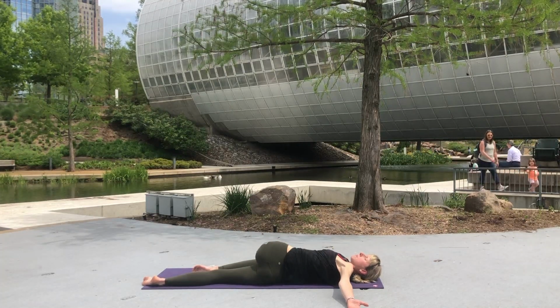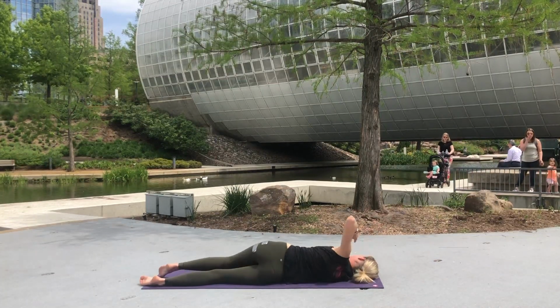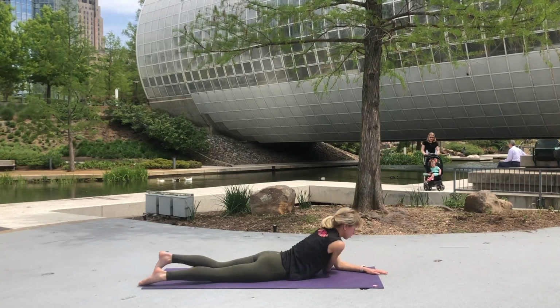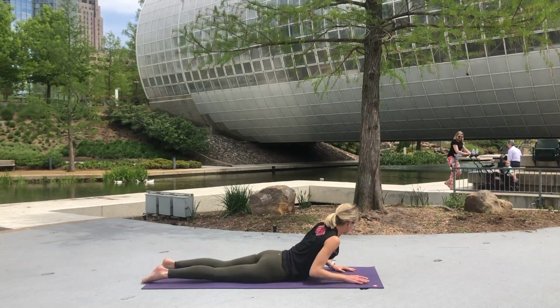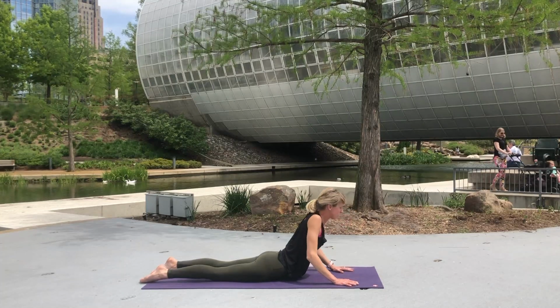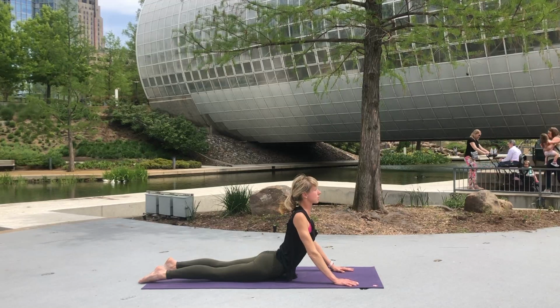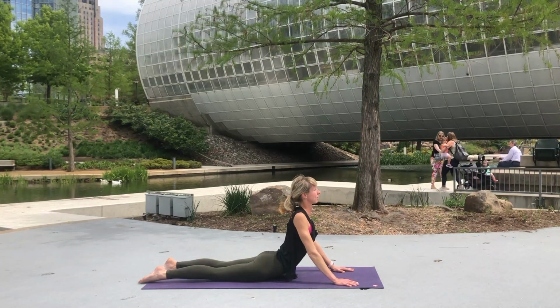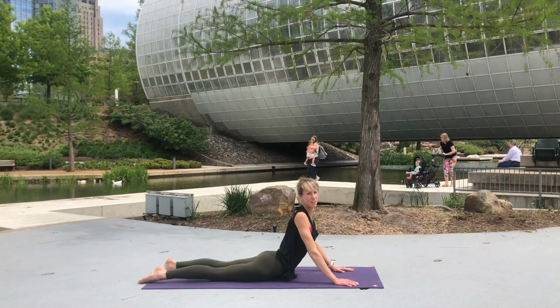Breathe in, breathe out, and on your inhale, return to center. And from here, we're gonna move into a cobra. So bring your hands to plant underneath your shoulders, a micro bend in your elbows, and then just peel the chest up. Drop the shoulders away from the ears, and then gaze slightly up. Good, lengthening the spine, trying to take any crunch out of it.